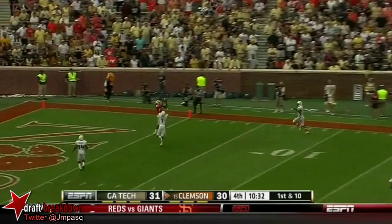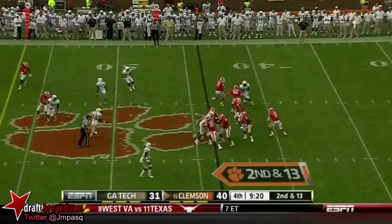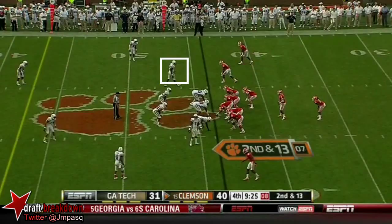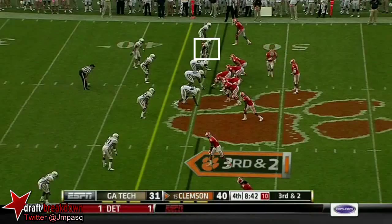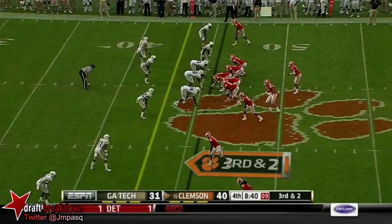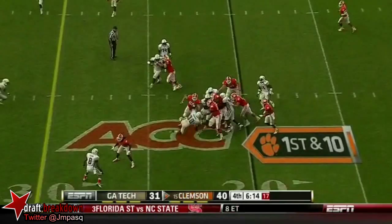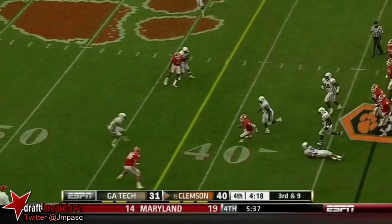Ellington picks his way. Second and 13. Boyd with plenty of time now, takes off. Georgia Tech comes with the blitz — Boyd tipped and intercepted by Drummond. The blocked field goal means that Clemson is under full hands — wouldn't be surprised in a quarterback draw either. There he goes — Boyd on his feet.